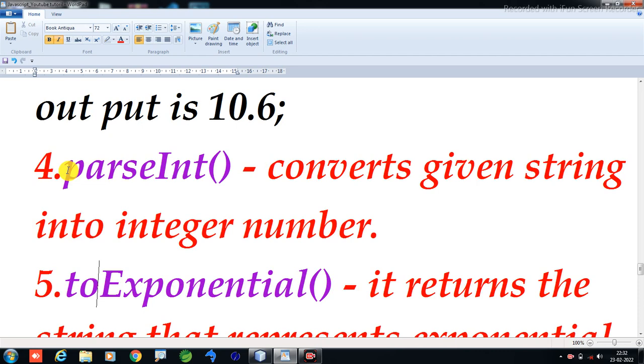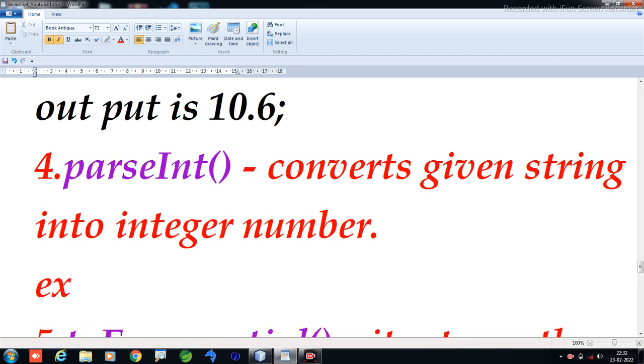Next, the fourth method is the parseInt method. It converts the given string into an integer number. For example, variable e is there. Inside this I am going to store 39, a string value.